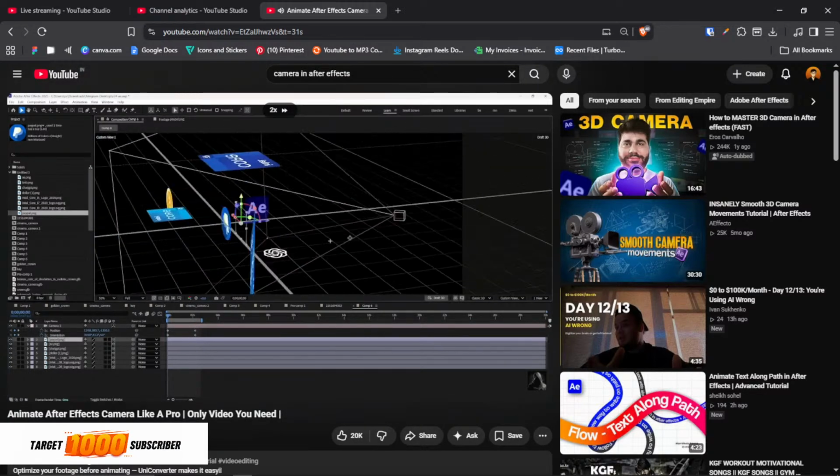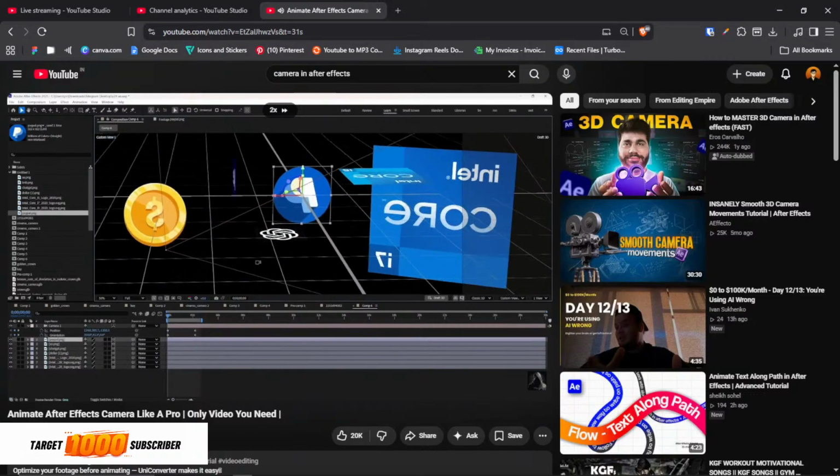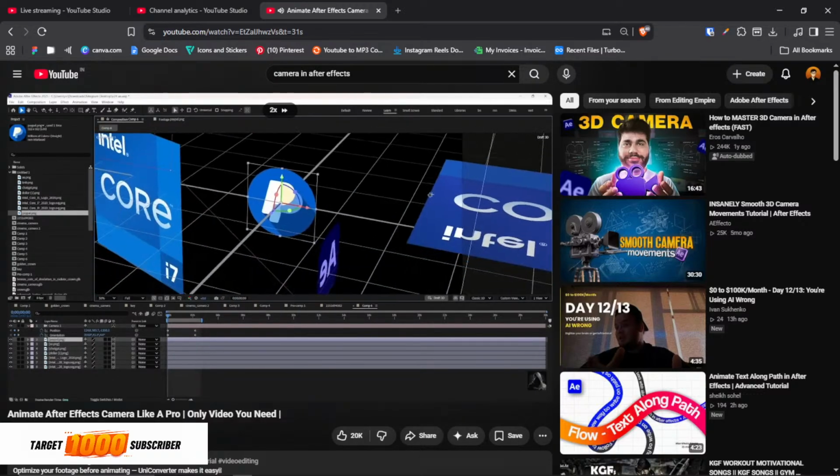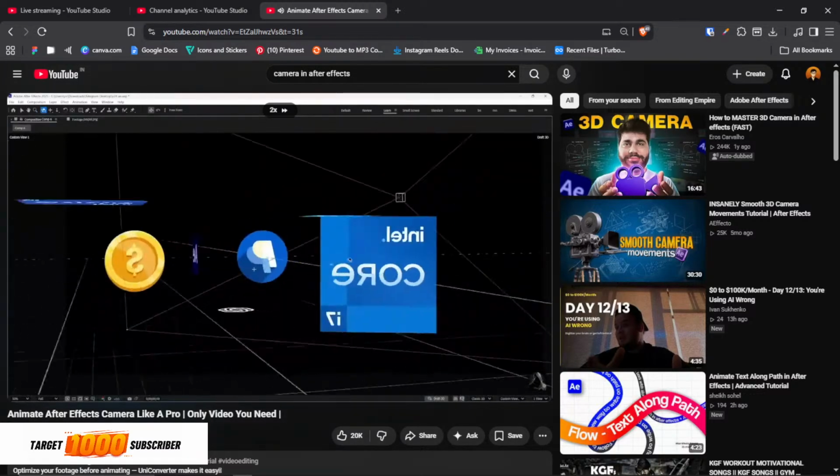So when we animated our camera from the starting point, it was first seeing the origin. And when we moved the camera in 3D space, it's no longer looking at the origin. And when we made our layer 3D, it basically moves towards the origin. To confirm this, you can see the position of the layer.